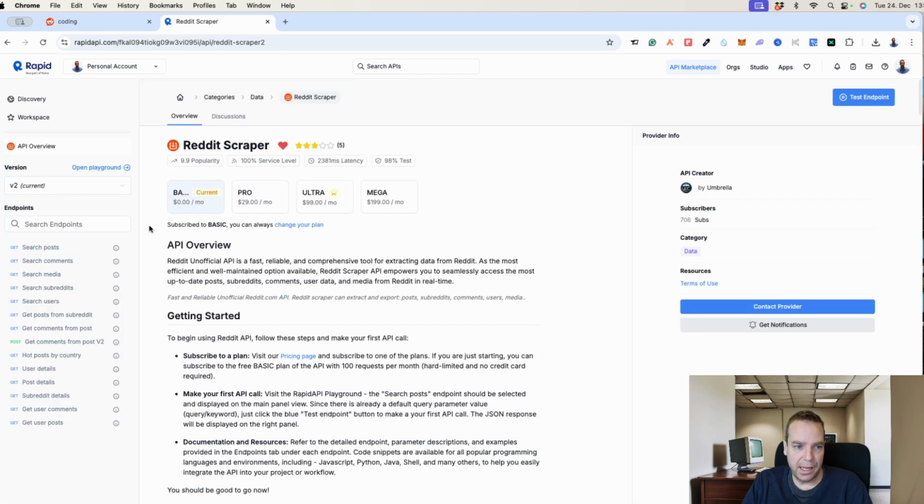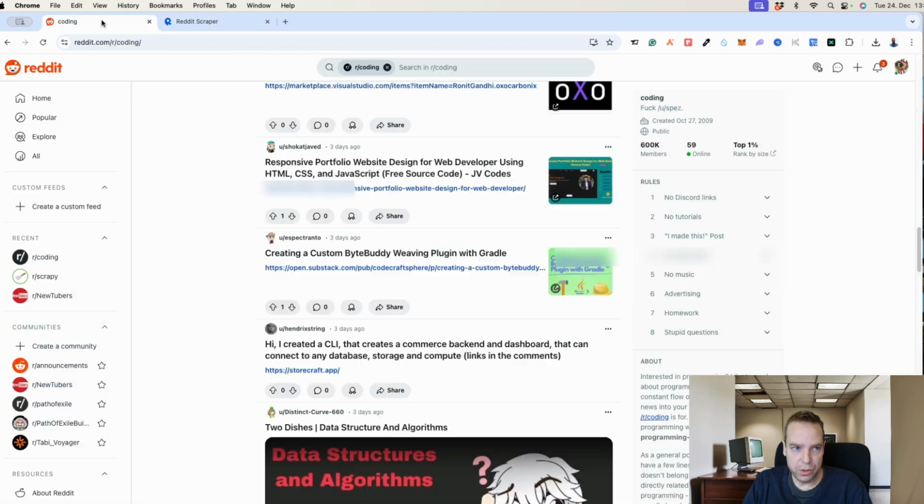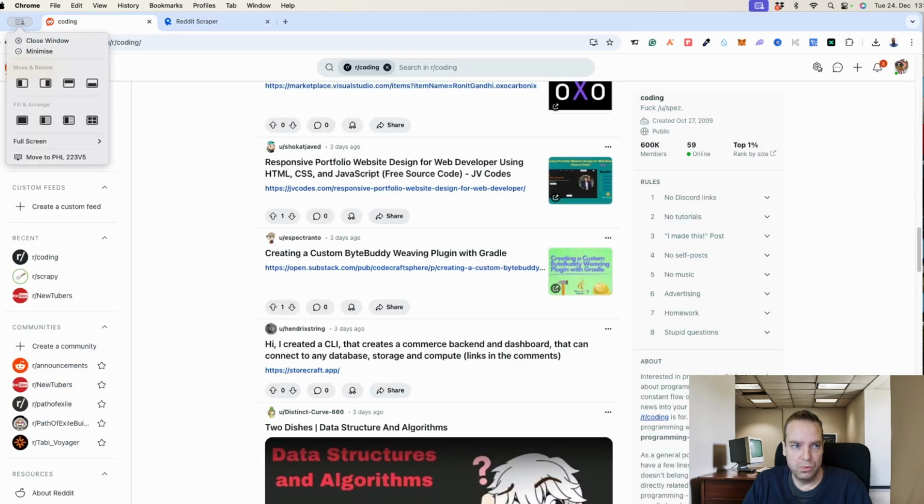So let me go back, and then all you have to do is go to, or you will get redirected to the right page, where you can find your API key. Here, this is the page, and then you have to copy the API key. You can find the API key here under X-RapidAPI-Key, or you can find this here in the code snippet. Then simply copy this API key, and then we will go to the tool. So let me open the tool.